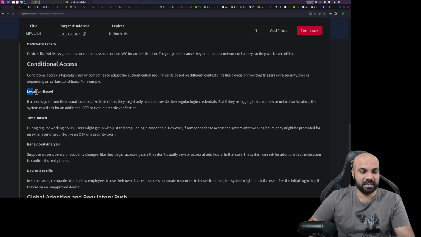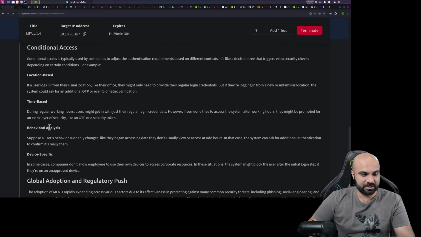So location-based conditional access works based upon the scenario where the travel distance is impossible. So for example, five minutes ago you were in the US and after five minutes you are accessing from an IP address which is located in the UK. So this is an impossible distance that you can travel in this duration. So in this case, this location-based conditional access will trigger and will block your access.